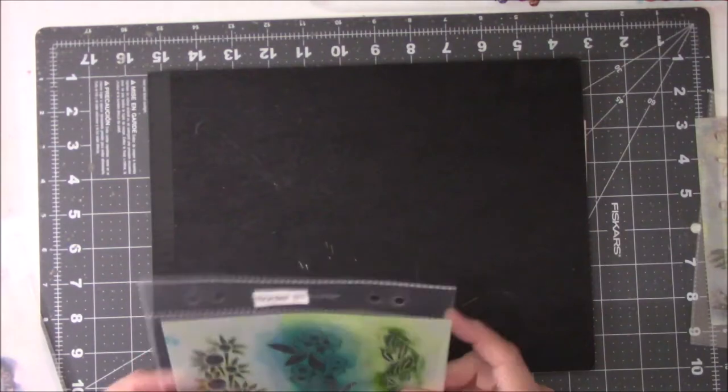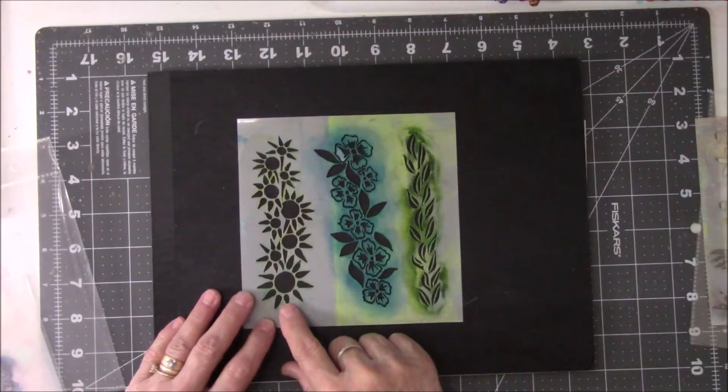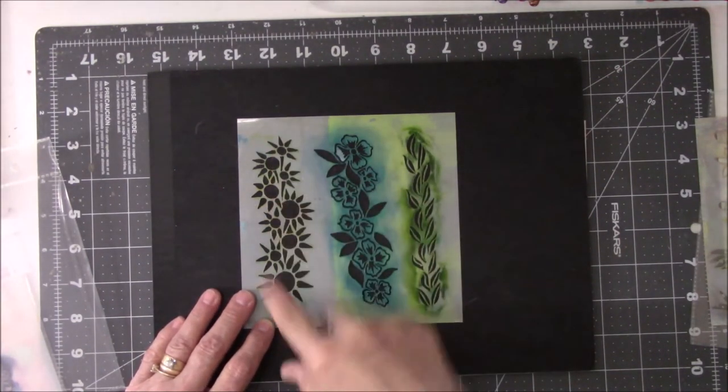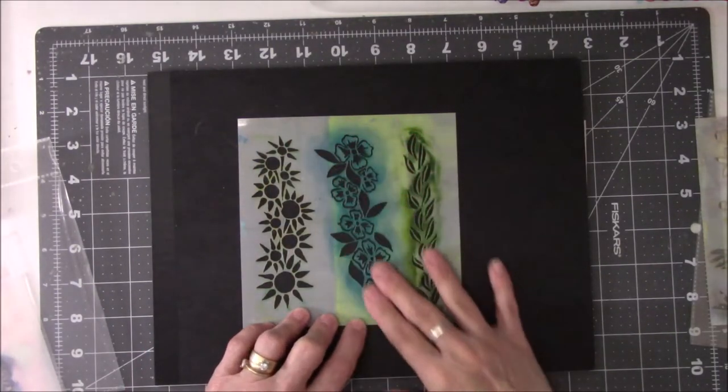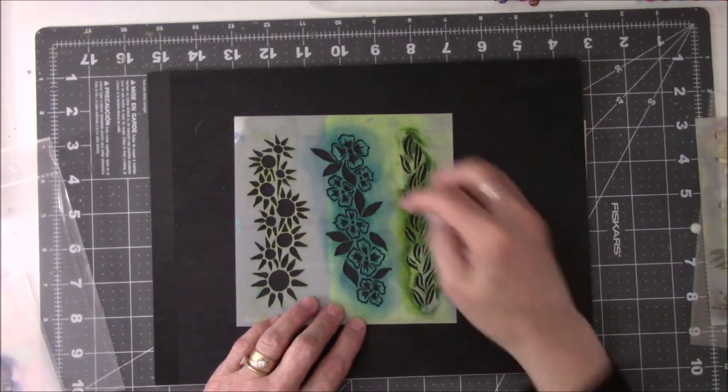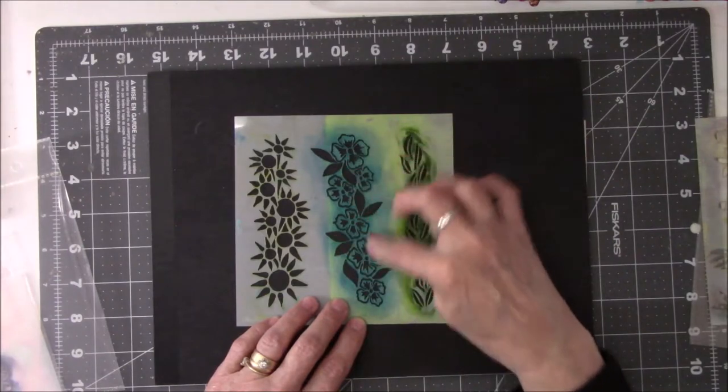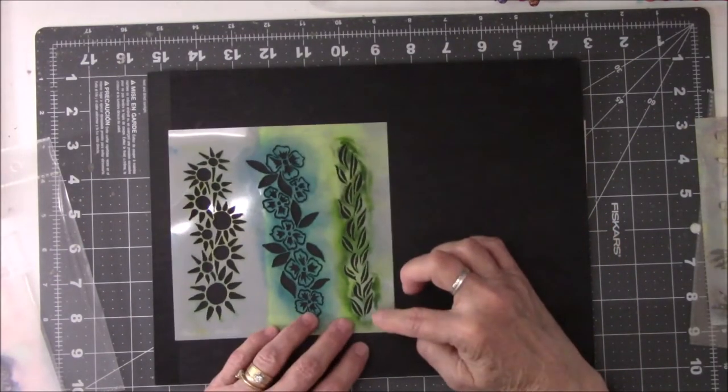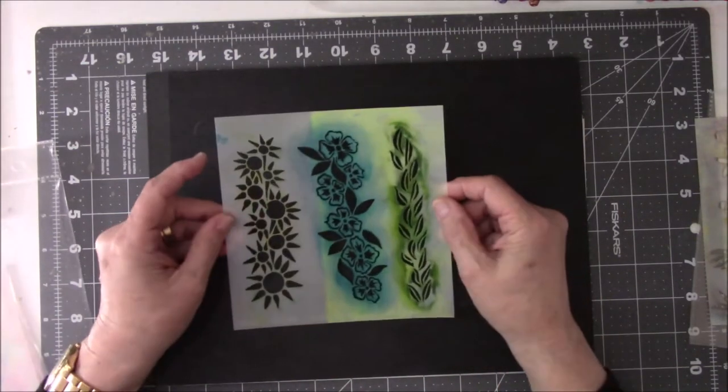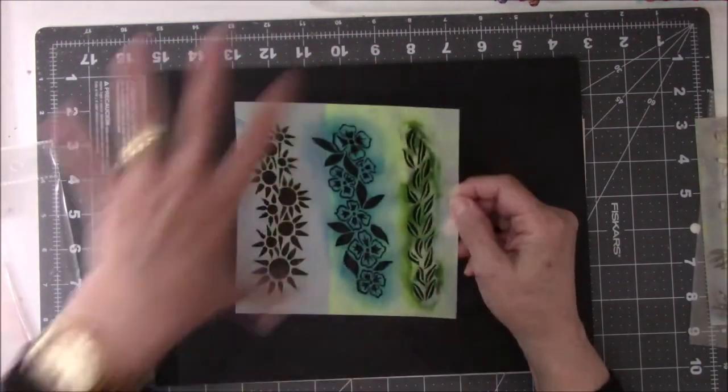The second one is called Border 01 and this one has three different stencils on it. This one was Sunflowers, Large to Small, Small to Large, however you want to turn it around. And then this one was Flowers, but they ended up looking like Hawaiian flowers. That was never the intention, but after I did them, they do kind of look like Hawaiian flowers. Then this is just leaves. I send Carla my drawings, I take a picture, send them to her, and then she does her magic.